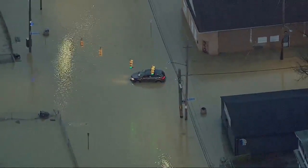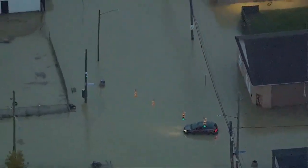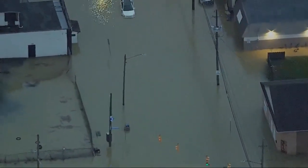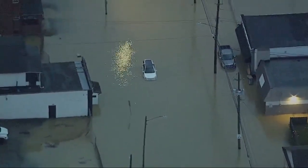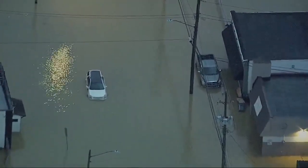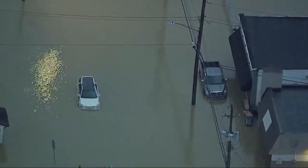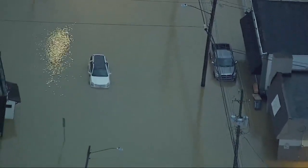and they had the bright idea to try and go through the water. It's not a good idea at all. That's just one of several cars that has been stuck. There's another one right there. This one's been stuck for a while. Earlier in the morning, tow trucks were towing out a couple other cars that people were stranded in. So again, if you see high water like this, please don't think you can go through it. You turn around and don't drown, as they say.